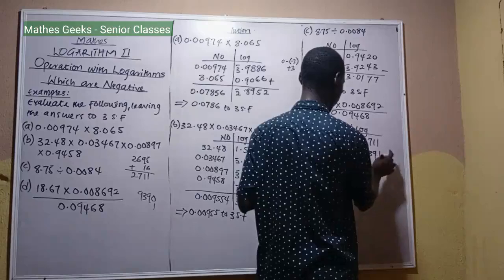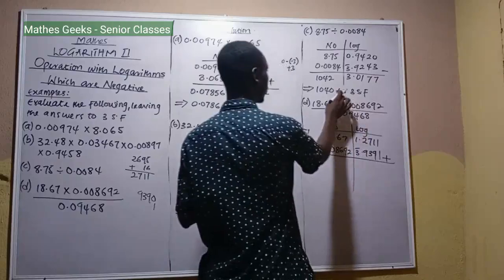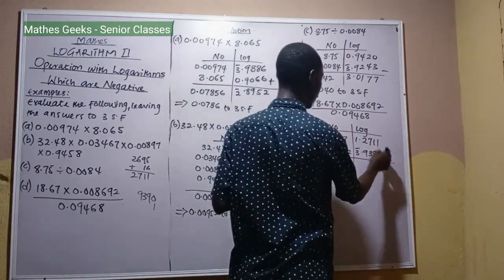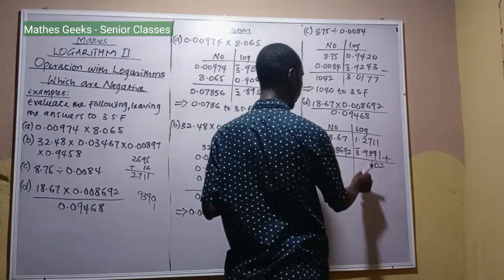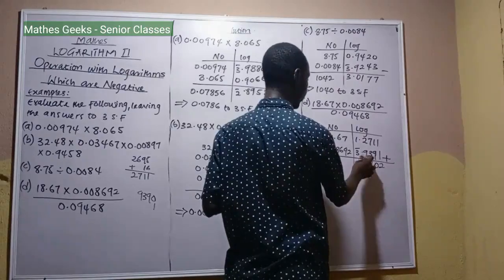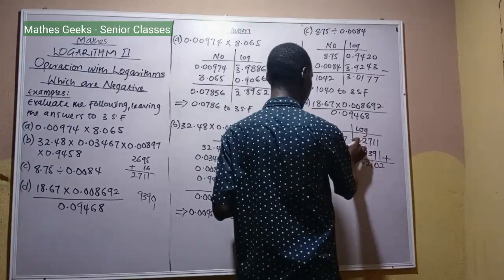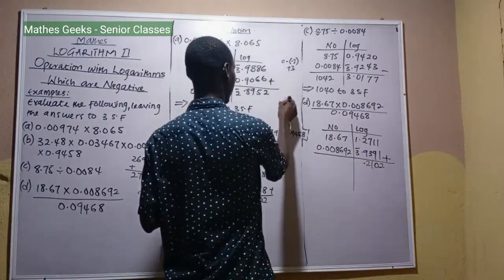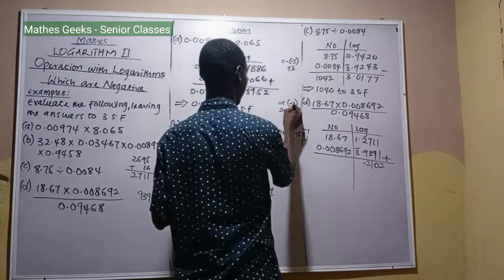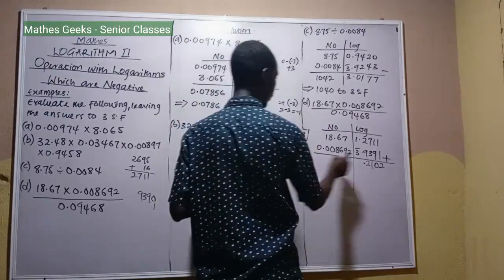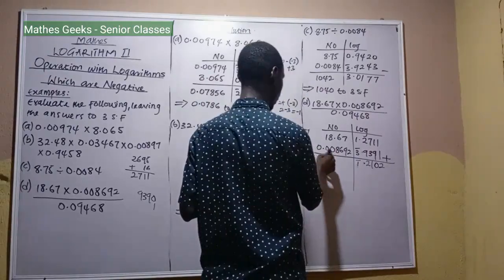This is the numerator part. We're going to add because the numerator is a multiplication operation. So 1 plus 1 is 2. 1 plus 9, 10, carry 1. 7 plus 3, 10 plus 1, 11. 2 plus 9, 11 plus 1, 12. Now, that one you carried over, add it to this one, it becomes 2. So 2 plus bar 3 equals bar 1. So this becomes bar 1. And this is the numerator.